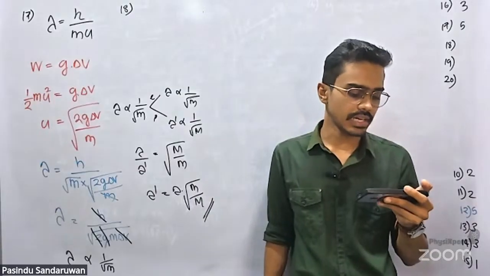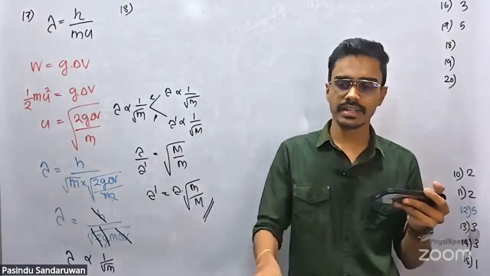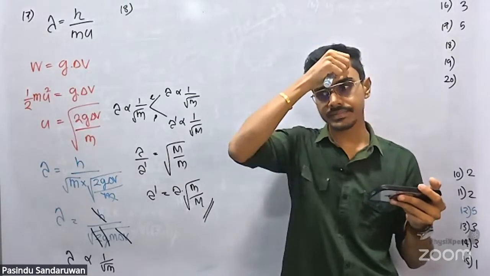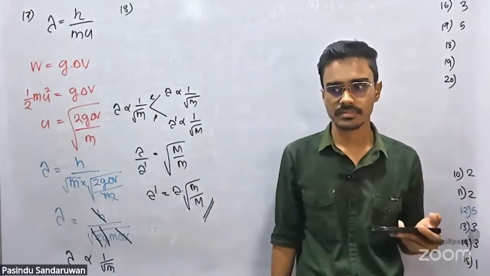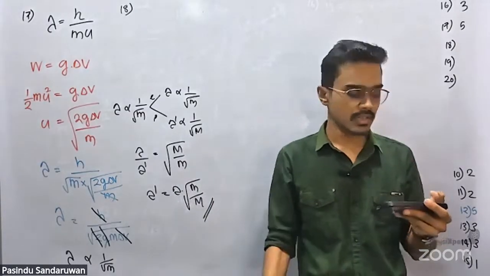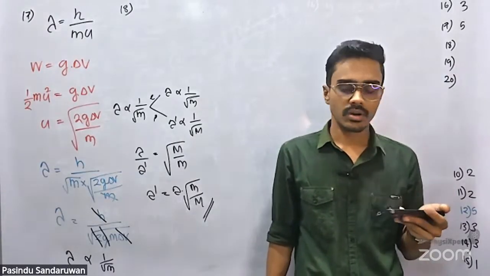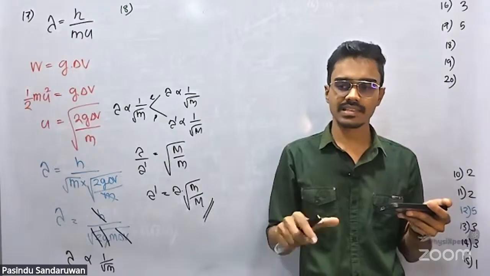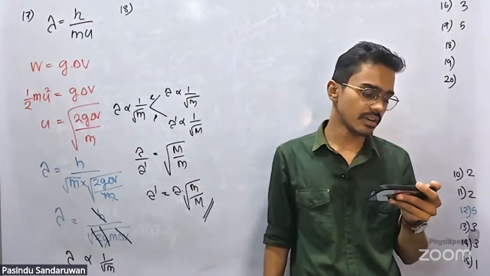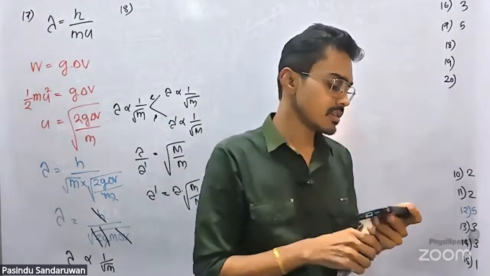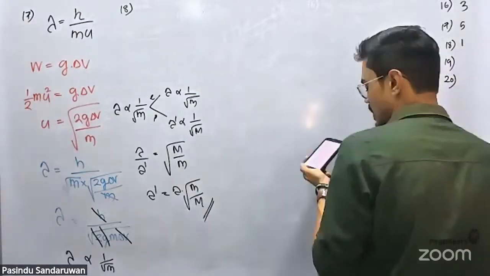High heat conductivity of glass. No, that is wrong. Glass is a low heat conductor, not a high heat conductor. High heat conductors are metals. And high specific heat capacity of glass. No, in terms of specific heat capacity also, glass is a low one. So the answer is 1, low heat conductivity of glass. For 18, answer 1. That is just arguments.